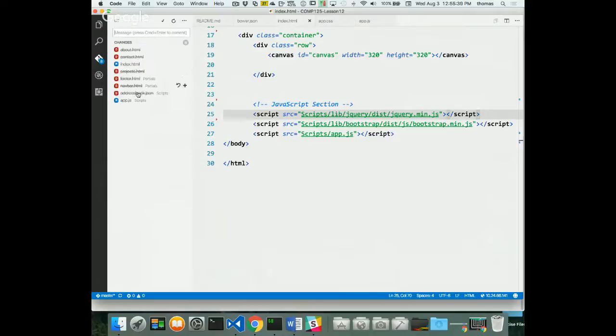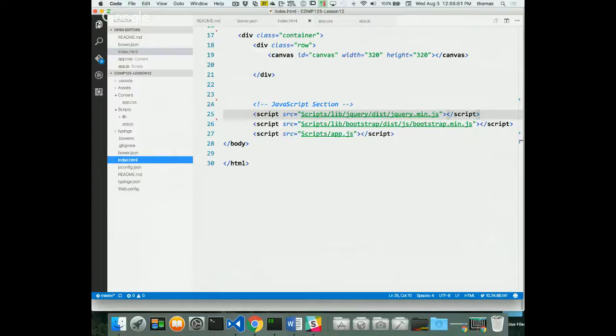So I actually have made some deletions and modified my app.js and index.html. That's all I've done in here. So if you're following along at home, or if you're going to follow along today with me, this is all I'm doing, removing stuff. So my project should look something like this now.